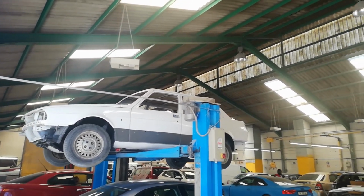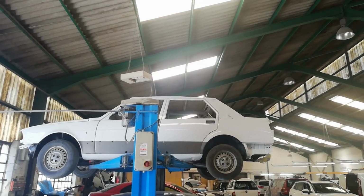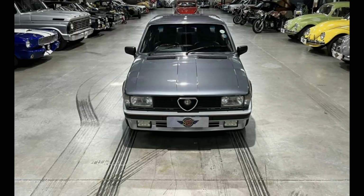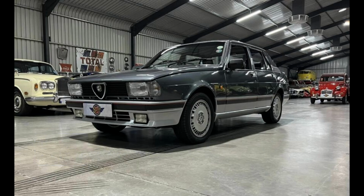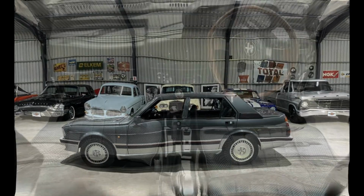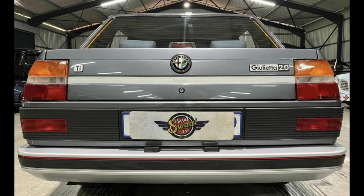The original owner, when Alfa pulled out of the country in 85, decided he still wanted to realize his ambition of owning a Giulietta. So he rushed down to the nearest dealership and told them he wanted to buy one. They obviously humoured him and supplied him one. The Musso spec, if I remember correctly. But the interesting thing is, because it's one of the last of the cars, there are some interesting details on it. The upholstery material is shared with the GTV6, which is very unusual. I've never actually seen one like it before. And it had the last incarnation of the throttle linkages and stuff.